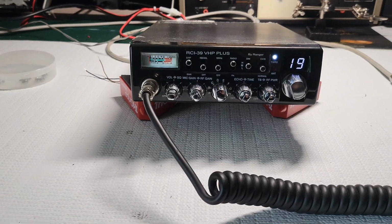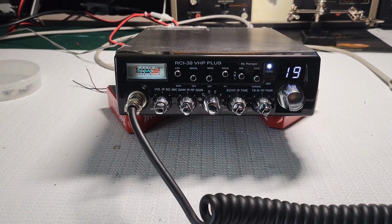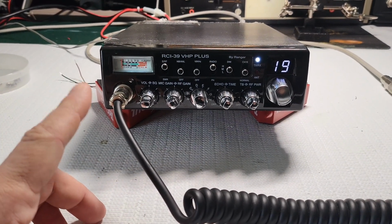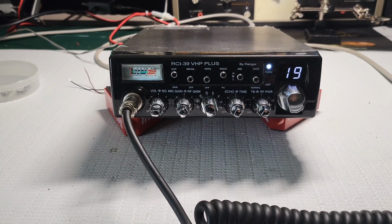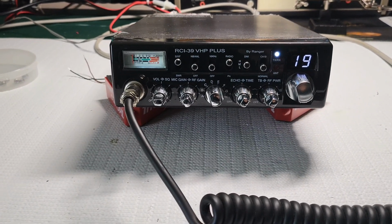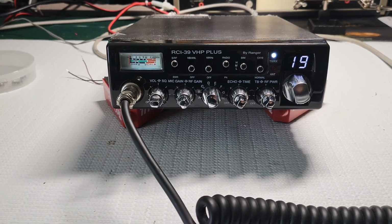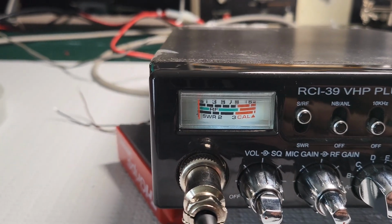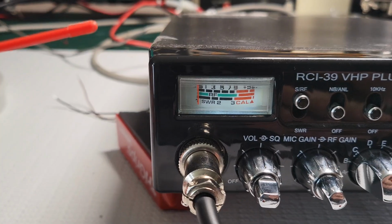And, well, there's not too much difference between them. Some cosmetic stuff, and I'm not sure if this one actually has a few more channels or not. I'm not an expert on the RCI stuff, but that could be it as well. And obviously cosmetics. But this is a really nice looking radio. I like the looks of this radio. You have a really nice white faced meter, so we can just go right through it all.